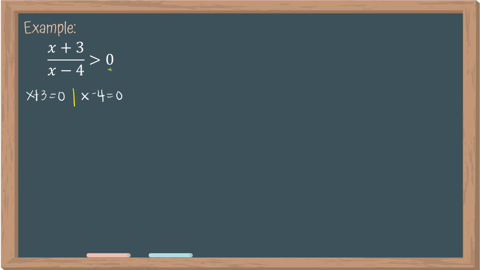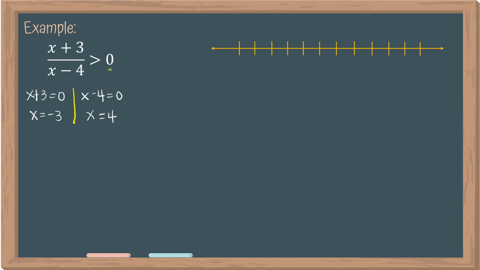So, solving for x, we have x is equal to negative 3, and x is equal to positive 4. So, yung dalawang value na na-solve natin na yan, those are what we call critical values. So, yung critical values natin will break the number line into intervals. So, yung mga intervals na yon, one or two of those can be the solution set to our inequality.